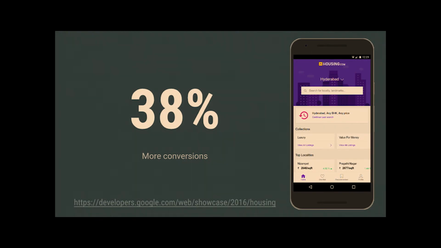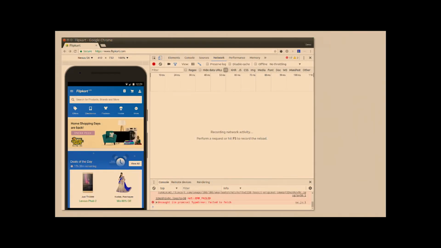Admittedly, I'm not going to say that's all progressive web app related, because they did also redesign the entire site, so you would hope that it was better than the previous iteration. But I like to think that some of the web technology did play a part in pushing that number up a little bit. I think, to be honest, most people would be happy with a 3% increase in conversions. So 38% is so big that I feel like I have to qualify it with some additional information.